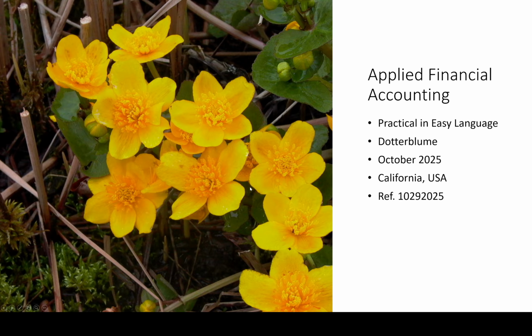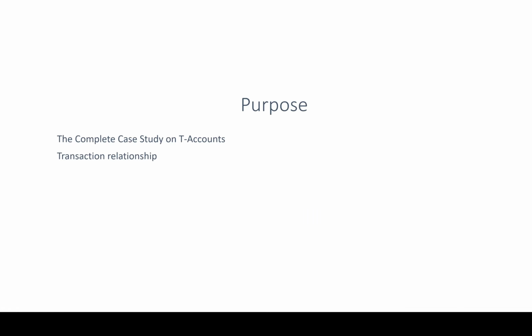In this tutorial, we will be covering the complete case study on T accounts, what we did in the previous video on theoretical. Of course, it also has a practical part, but here we completely look at the case study and then show you how things work on different accounts. And furthermore, we also look at the transaction relationship. For example, when the cash increases on a particular transaction, what happens with the other accounts.